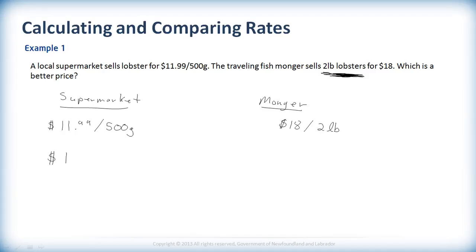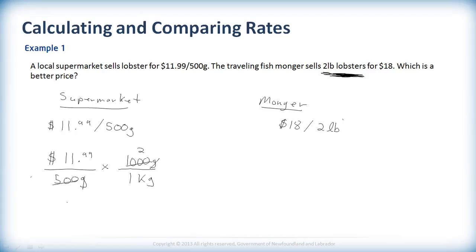So we're going to say $11.99. And I'm going to write this rate as a fraction this way because it's just easier to see and work with when we're converting the units. So this one's in pounds and this one's in grams. I guess a common ground here could be kilograms. So let's take this one. If we're going to convert that to kilograms, we should know that there are 1,000 grams in 1 kilogram. And this way, when I write this multiplication, we get unit analysis, we call this, and it cancels out the grams. But we should know about converting units with unit analysis from grade 10. And then I'm going to have 1,000 over 500, which gives us 2.